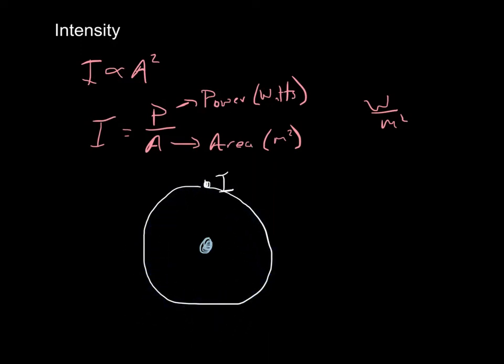And so the intensity in this case, if we're just talking about a distance from that speaker, would be the power over the area of that sphere, and surface area of a sphere can be calculated by 4 pi r squared. So we plug that in for our area in this case. And r would be how far away we are from that speaker. So you can use r to represent a distance in that case to figure out how intense the sound is at a certain distance.